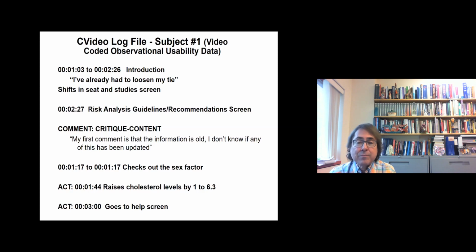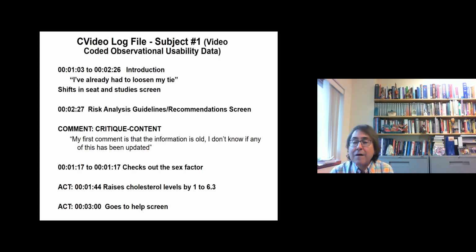So what I'm going to show you is actually just the audio tape transcription of that first person thinking aloud. I don't have it here, but if we click on the numbers on the screen, we could see the corresponding video section. So after we made the video, we sat down, played it back, and brought up the transcript in the Word file on the Mac, and then started annotating it. We could stop the tape, put in the time counter, 1 minute, 3 seconds. We could annotate it as the introduction to the user of the system.